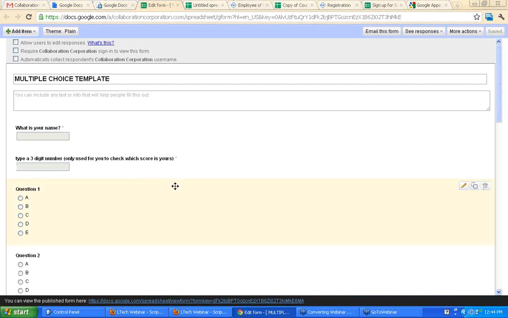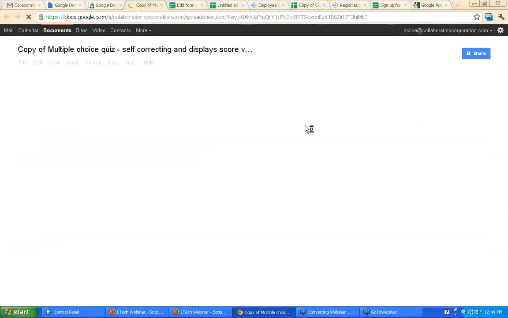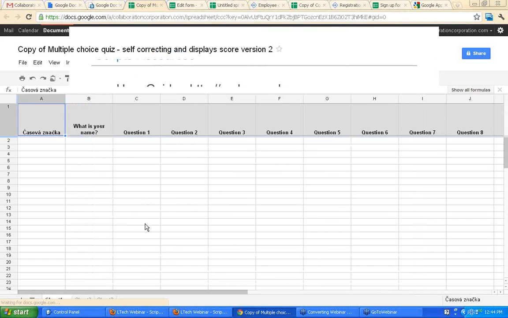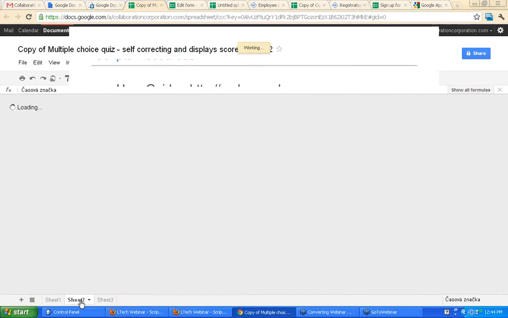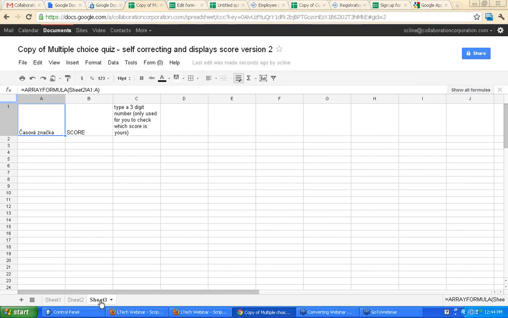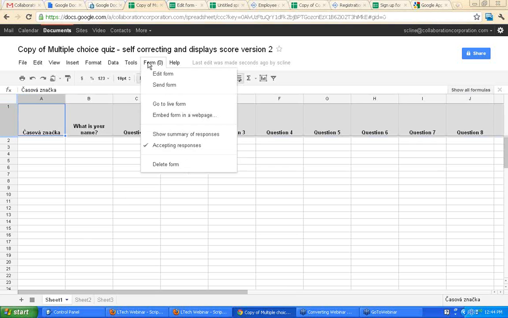When we use this template, it already has a script built into it. What this script does, again, I need to go into the spreadsheet view, but it shows we've got the actual quiz, so here is where you'd put your questions and maybe multiple choice. And then below that, on sheet, is it 3? Okay, I'm going to stop here because I don't think this is actually the right one I'm looking for.